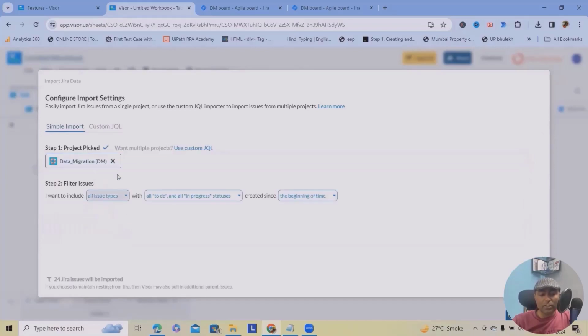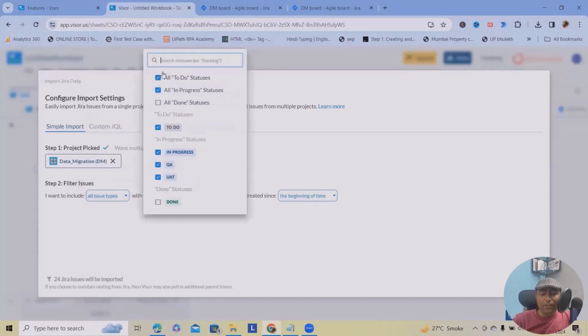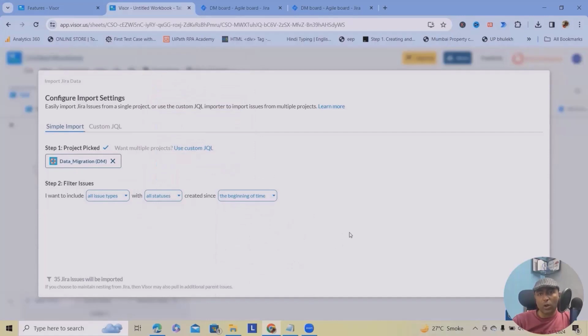Once you select the projects, you will get an option to include all issue types, or even you can filter them out. If you want to just select epic or bug or even user story, you can also include or exclude it. Whenever you check, the items will be added, and uncheck will remove the specific content from this board. Here we are targeting to have specific statuses as well, to do, in progress, and done, which we can also filter out. You can also add a filter based on your time frame, or from which time to which time you want it to be added.